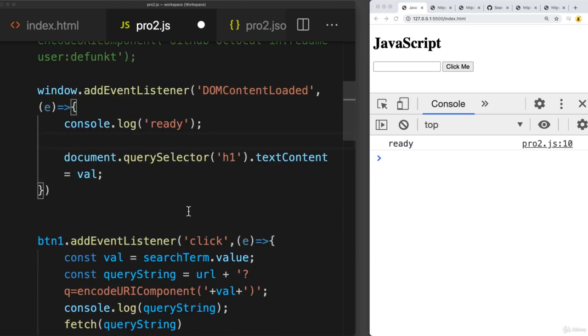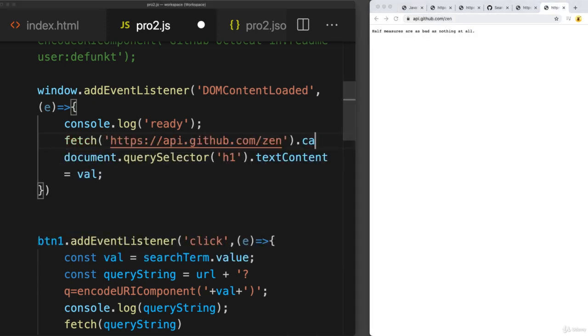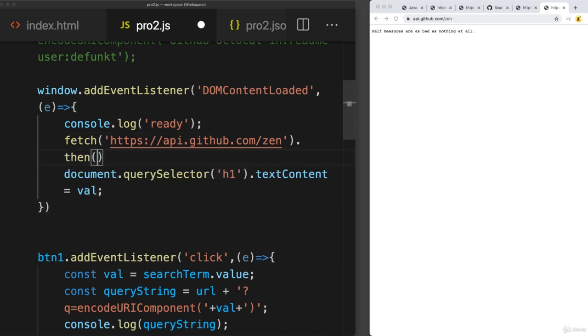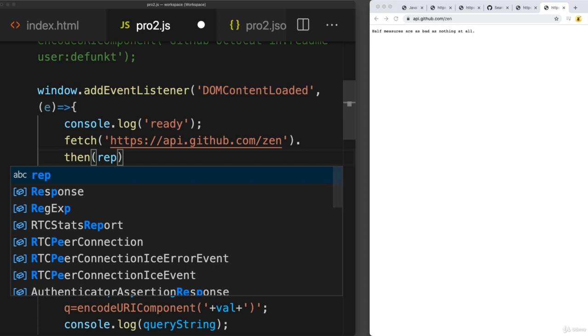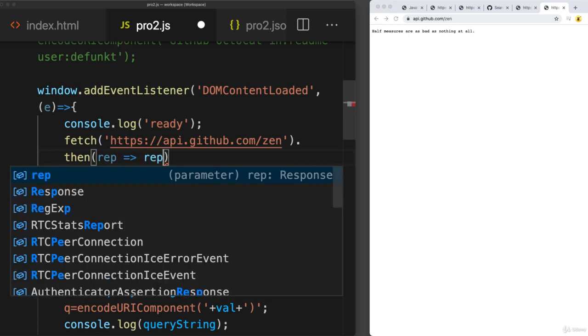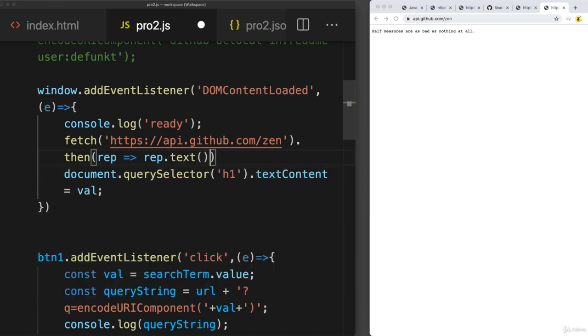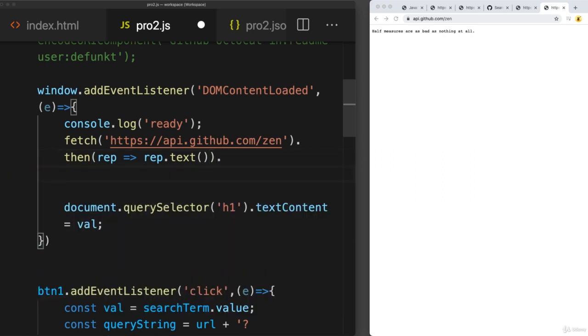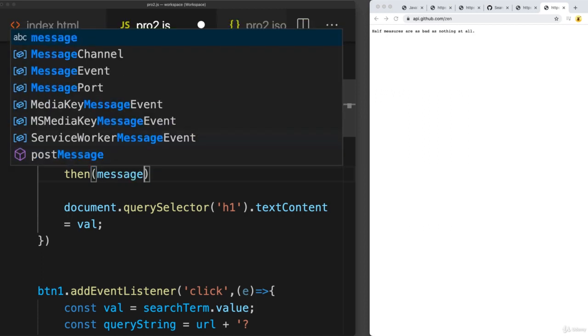So we need to make a fetch request and then update the content. So fetch and the URL that we're fetching to. And then once we return it back, this is just going to be a response object. And this is just going to be returned back as response text. And chain it together with dot then. And then the last promise is whenever we get the message back.